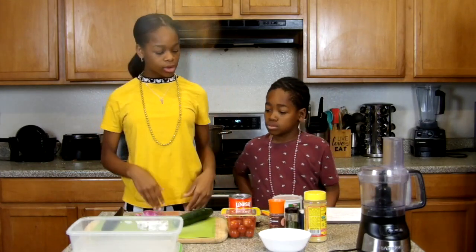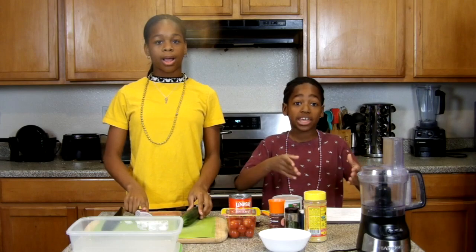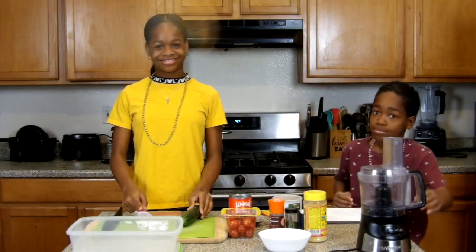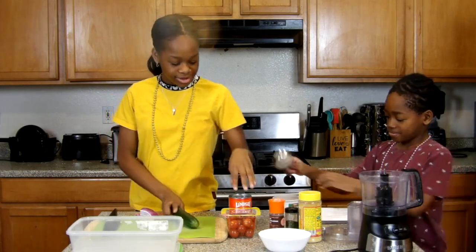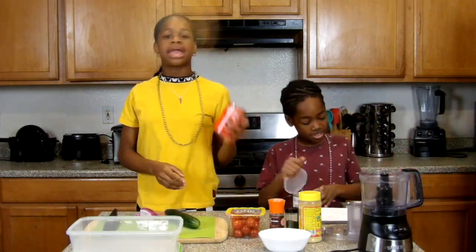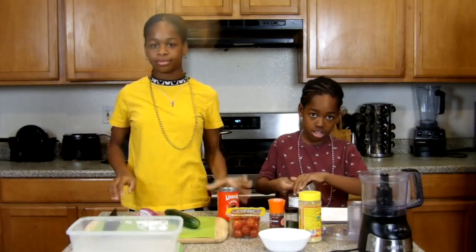Now I'm going to cut our vegetables. While she's cutting her vegetables, I will be making the cheese. I will be cutting onions, cucumber, tomatoes, and olives. I'm going to be cutting them in half.